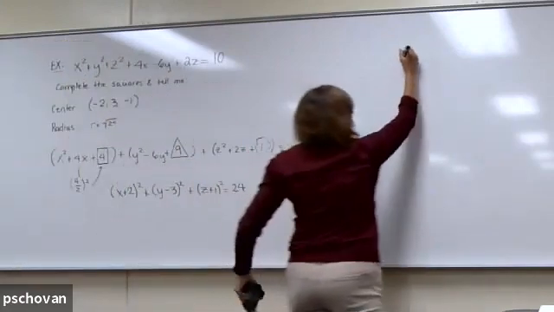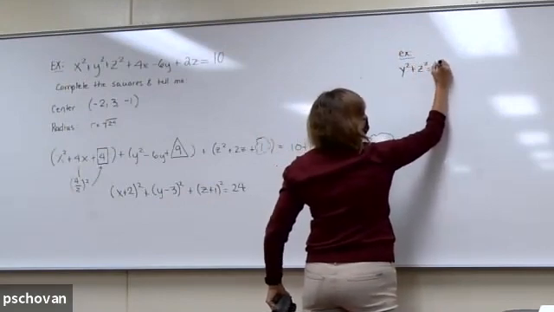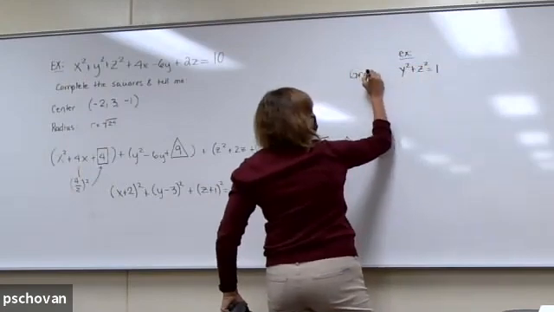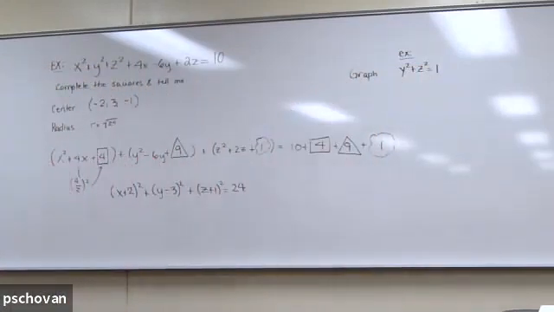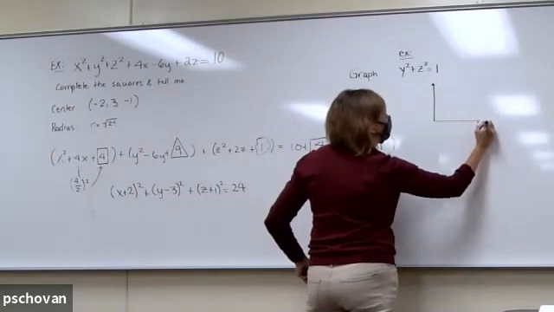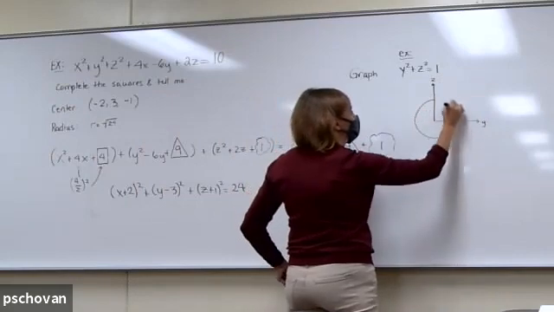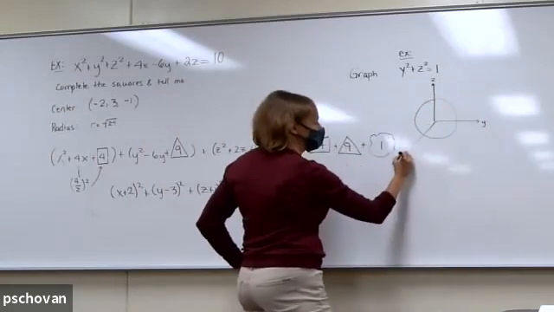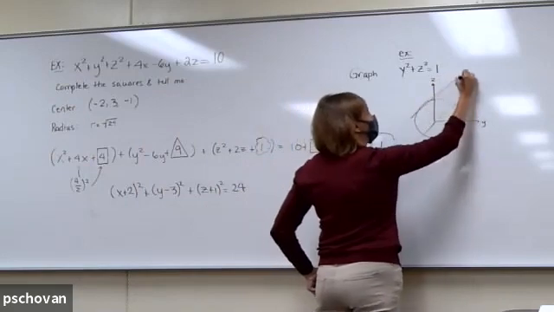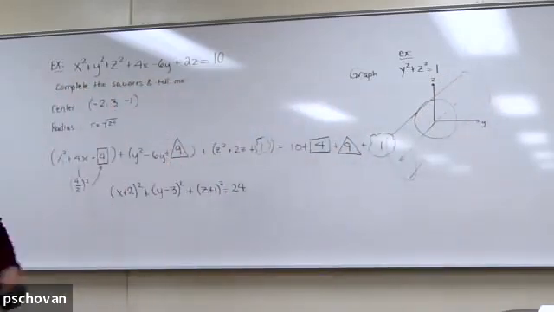So if I wanted to graph y squared plus z squared is equal to 1, now my circle's in the yz plane with intercepts at 1 on the y and z axis. So here's the z, here's the y. All right, so I've got this circle here. And now x is coming out here and going back in there. So I've got this right circular cylinder centered about the x-axis.